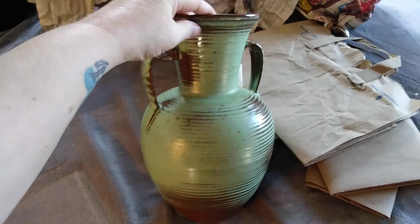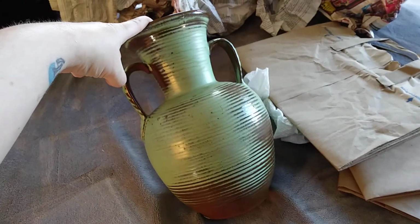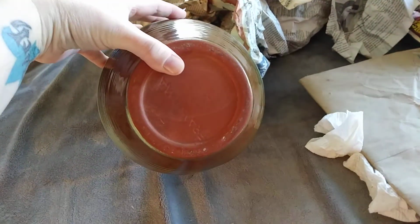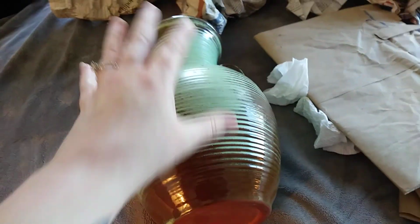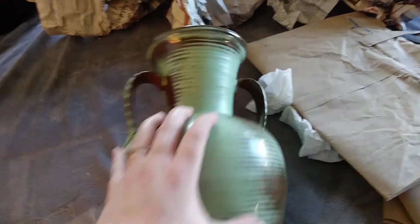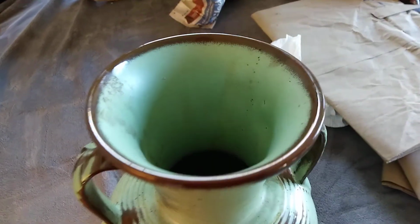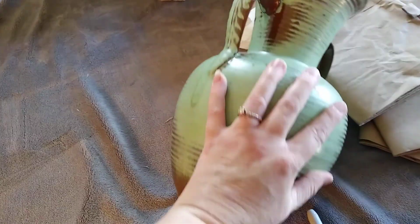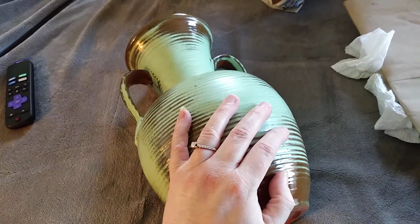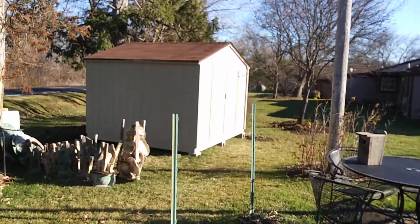Next, which brings us to this piece. You saw me pick it up the other day at Salvation Army. I paid $7.99 for it, I think. It is Franciscan pottery, and I hem-hawed about this. Pottery just is hard to move lately, but this is a larger piece. It's a double-handled vase, and it was priced right, so I grabbed it. I ended up taking a $37 offer on Facebook. Next thing to get shipped out. And now off to the shed I go.